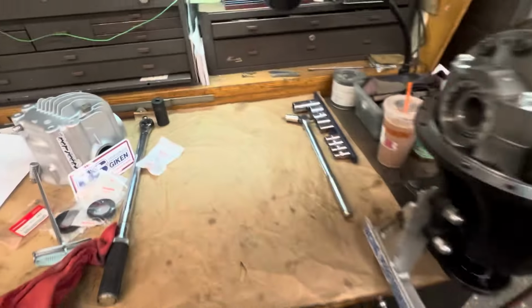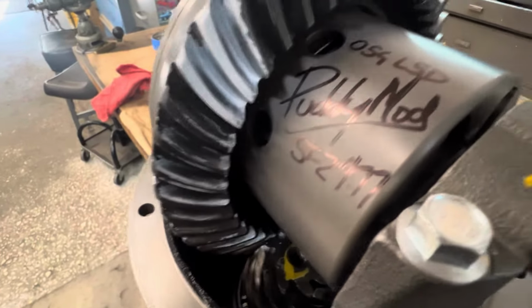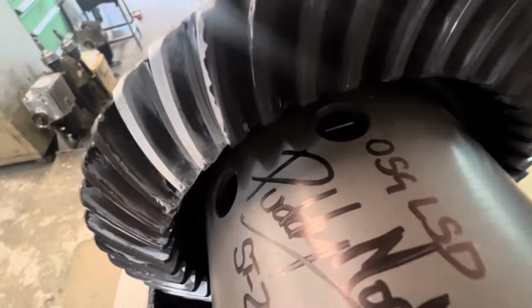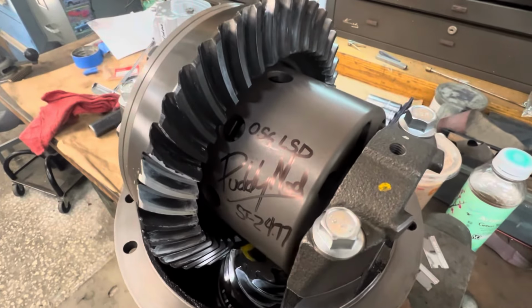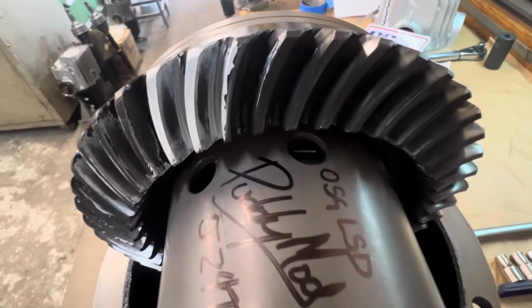All right, we are all set up with that new shim. There's the pattern we got with that thick shim. Super nice. Really came out good. 128 thousandths just wasn't enough, so I went to 130 thousandths, and that's when we got perfection. So I'm real happy with that.